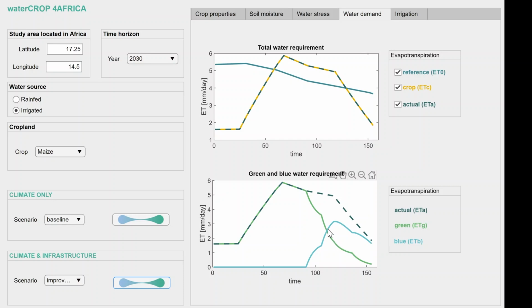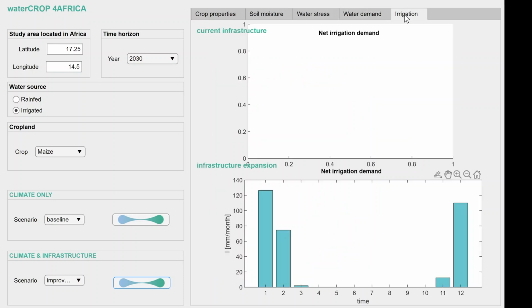You can observe that until a certain moment the green water prevails over the blue water, while after day, let's say, 115, blue water prevails over green water. Finally, here you have the net irrigation demand. So on a monthly basis, you know what is the amount of water required to sustain your crop.